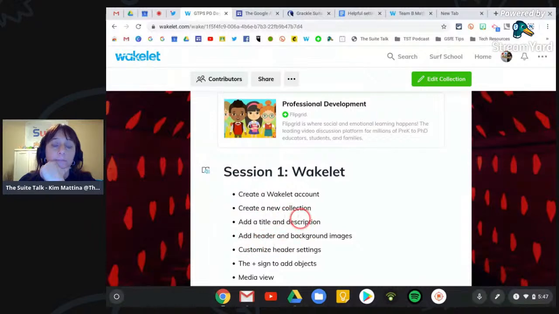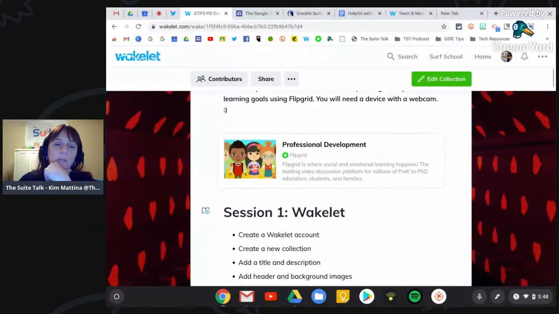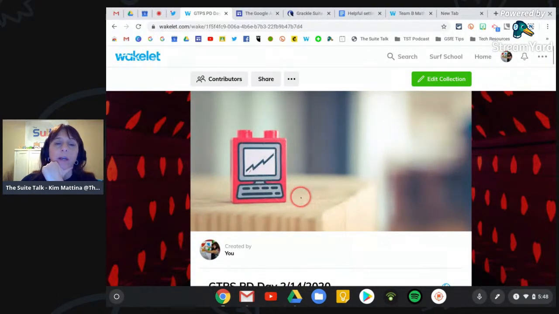So this has been a true lifesaver for me. And when I switched over to this, I just felt like my content was clearly laid out and organized much better than using a Google Doc or a table in a Google Doc. So this is just one example of how you can use Wakelet.